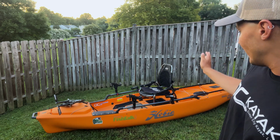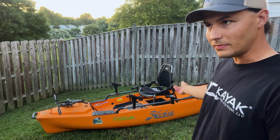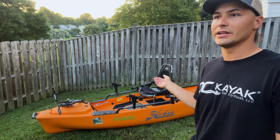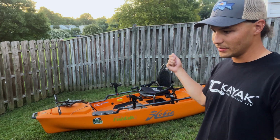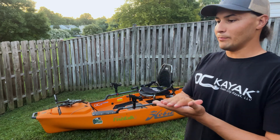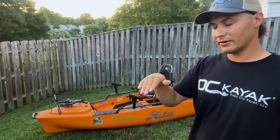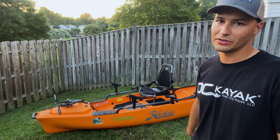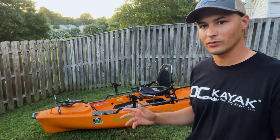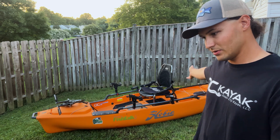But then right behind that, you have your last compartment area, and what I keep in that compartment area is my fish finder battery. Essentially you just open it, pull it up, and I have the Burley Pro mount system where it keeps the battery sitting there. It's a waterproof battery, and it keeps it sitting there flush, and that way it's up out of the way behind me. I'm never going to have to touch it when I'm fishing, so I might as well forget about it while I'm out there. So that's super nice to have. Then behind that, on the bottom of the side of the back of the hull, you've got two plugs, two drain plugs.